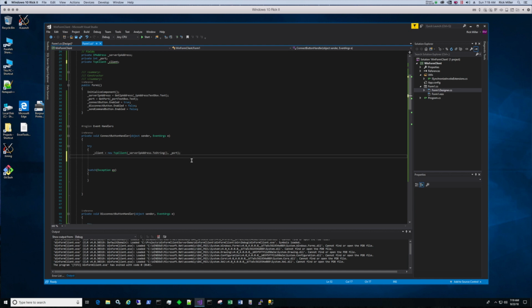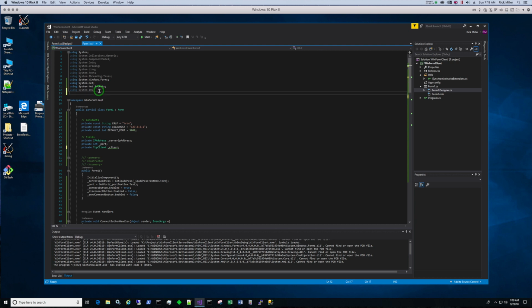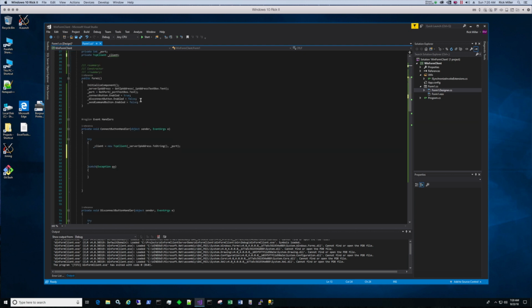Now, once we're successful, we're going to create another thread of execution. So thread, and I'll need to add another namespace up here before I get going, using system.threading. It already had the threading tasks, but I'm just going to use the threading. All right, so thread t equals new thread. I'm going to name a method here called process client transactions.